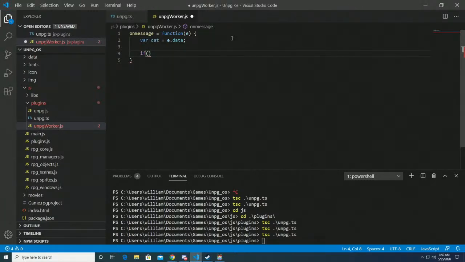So we can do dat.x is less than 0. Wait, and then we're going to do dat.renderable equals false. We'll start off as true. So if x is less than negative dat.w, there we go. So if it's completely off screen.